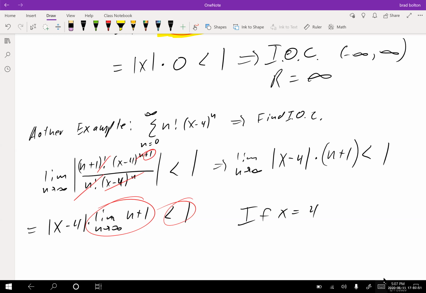or I'm sorry, x equals 4 is our interval of convergence, which doesn't even feel like this is really an interval, right? It's just x equals 4. So this would be our answer. So this isn't really ideal for what we're going for. I would say most problems, you actually get an interval of convergence that's an actual range of values instead of just one particular number. But I just wanted to show you guys these two special scenarios that can happen.